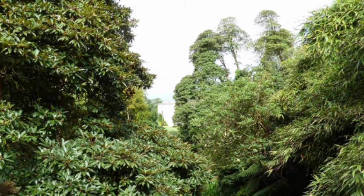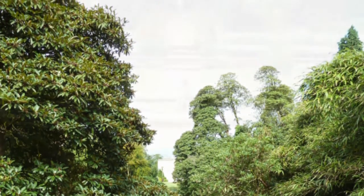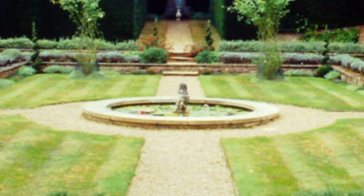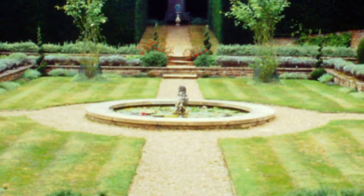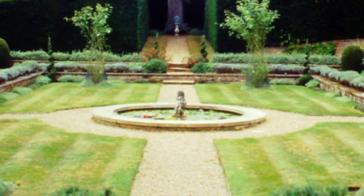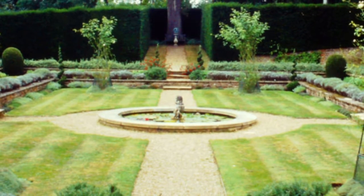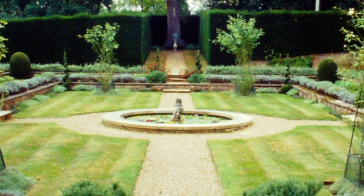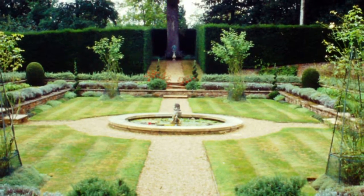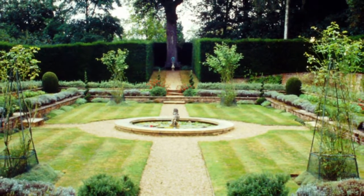Yes. When we get into the Victorian period, you mentioned Prince Albert, the Victorian period is really rather backward looking when it comes to gardens in England. Well, to a certain extent it is, because formality was reintroduced, and an important moment as far as the English garden is concerned was when William and Mary became King and Queen of England. When they arrived from Holland, they introduced a kind of combination of informality, English type, and formality, French type. And this can be seen at Hampton Court Palace. Ah, yes. Again, just on the edge of London.